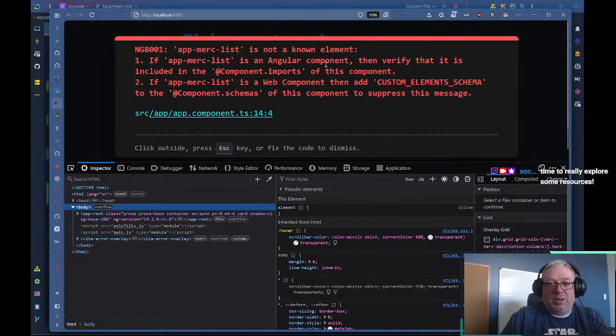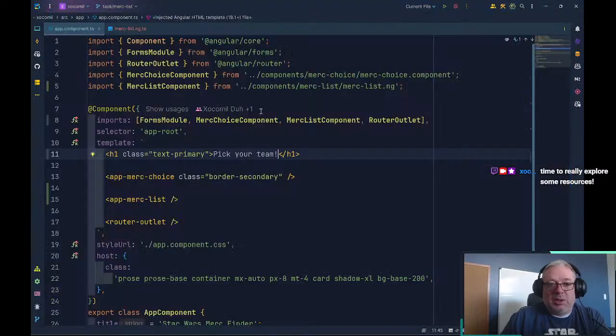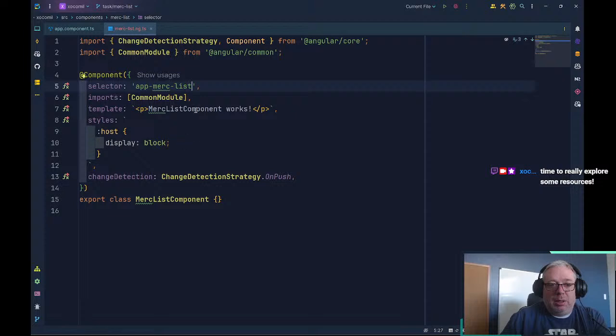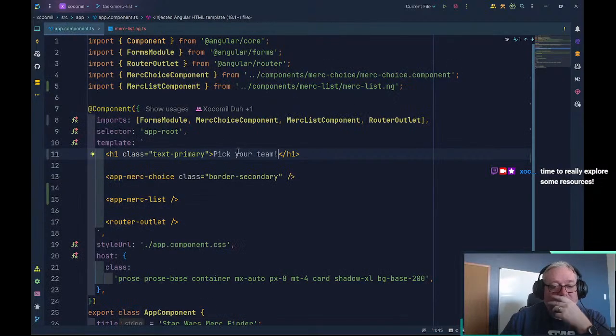Ah, it's not a known element. Merc list is there. Merc list component works. Our display block is there. App merc list is our selector. Merc list components. So I don't have a standalone false in here, so it should be standalone. So there's my merc list component.